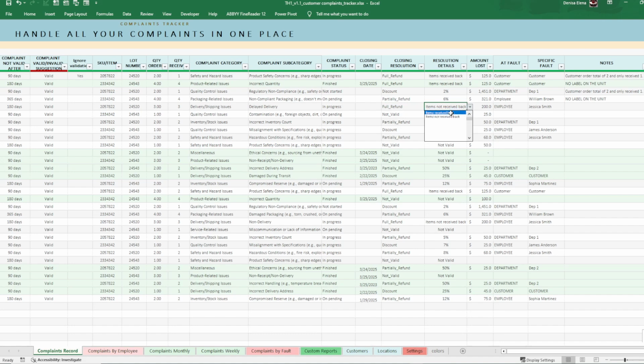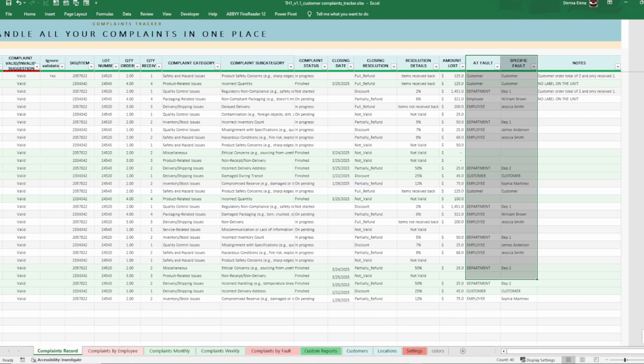You have refunded in full your order for your customer, and your customer sent you back the products or haven't, and you have the option item received back or item not received back, and how much money you have lost for that.